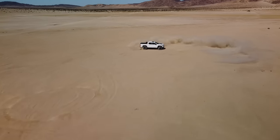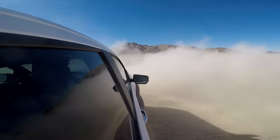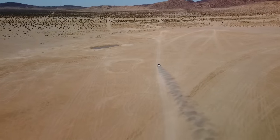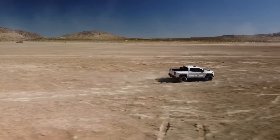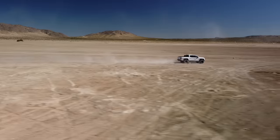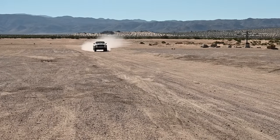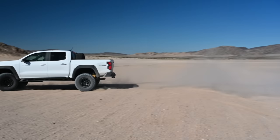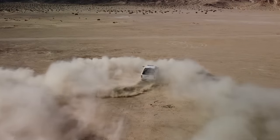Finally we got the chance to hit the open desert at high speeds — and there may have been some donuts. This truck really comes alive at 45–50 miles per hour with tons of turbocharged power always accessible thanks to Baja mode keeping the RPMs up. The Multimatic suspension keeps the tires planted to the ground even at speeds where the truck should be taking off. Honestly, this is one of the best well-rounded off-road trucks on the market — it can rock crawl and then has a whole other personality ripping through the desert at high speeds, just soaking it up.